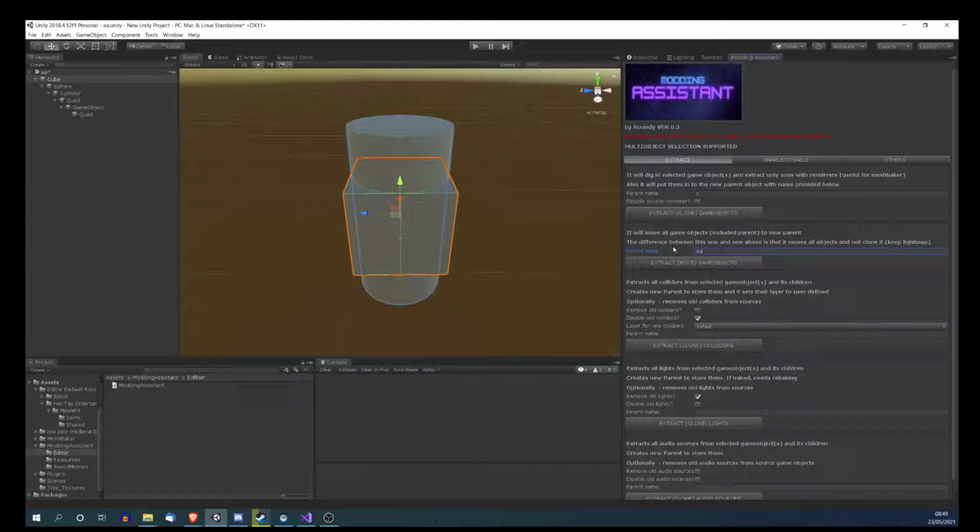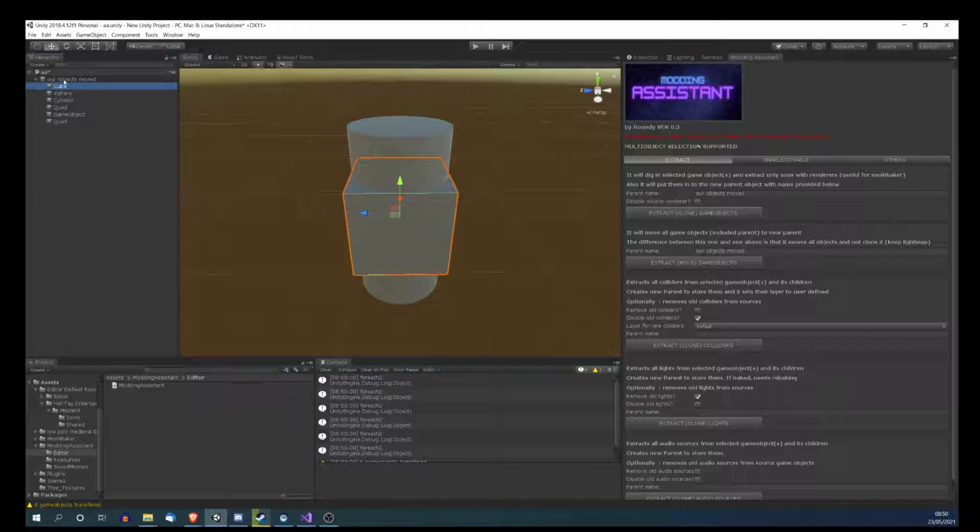So I don't know, our objects moved. And if we click it, we'll have a new parent. The other ones are gone. You have a new parent, our objects move, and we have all these objects listed in one kind of root of the parent. So cube, sphere is not anymore child of the cube, cylinder is not the child of the sphere. They are just listed here under one parent. Okay, so that's the one. It can help you to clear up the stuff, or maybe, I don't know, maybe you'll find some use.